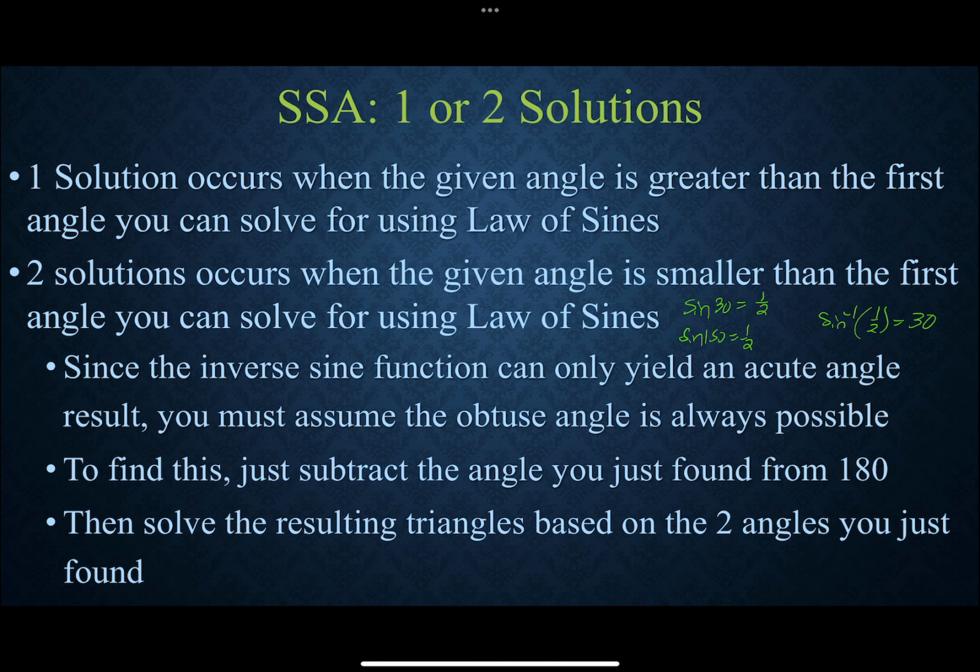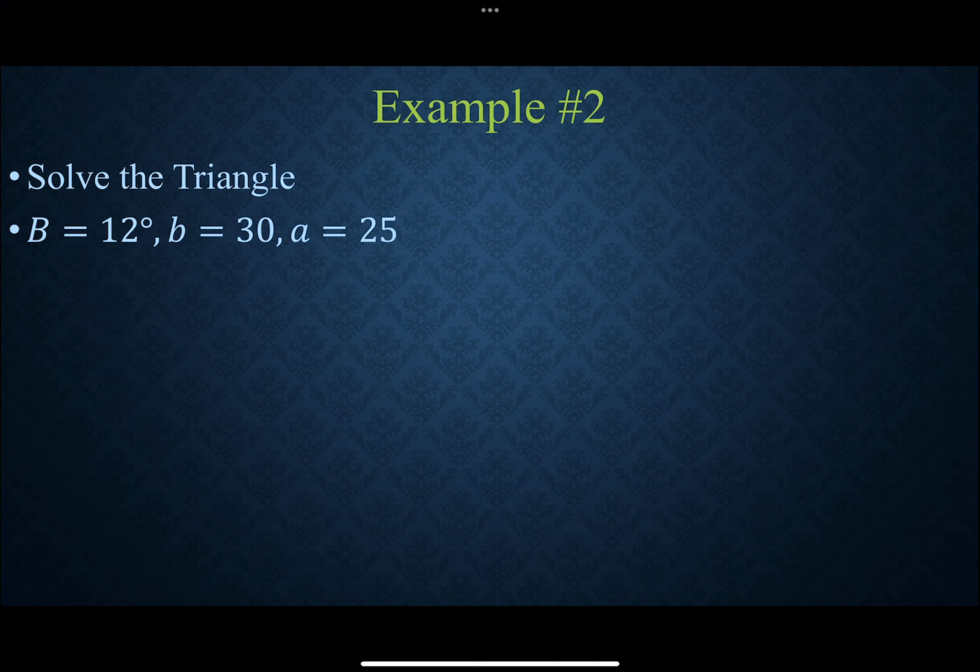So I'm going to show you one of each of those so you can see what it's going to look like. In all these cases, you're given two sides and only one angle. If we draw out our triangle, with angle A, angle B, and angle C, angle B is 12 degrees, side B is 30, side A is 25. The only thing we can solve for is angle A, because I know nothing about angle C or side C, so I can't use the law of sines with that, and there is no Pythagorean theorem if it's not a right triangle. So we would say sine of A over 25 equals sine of 12 over 30.